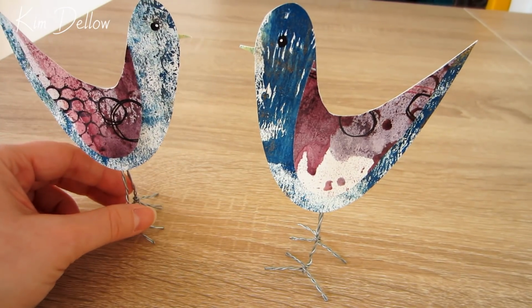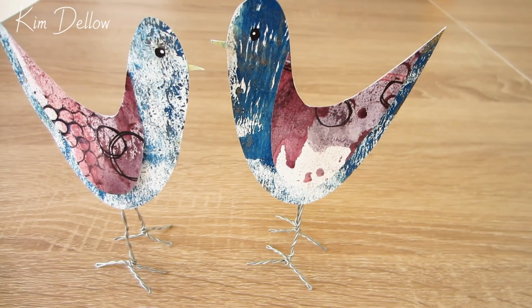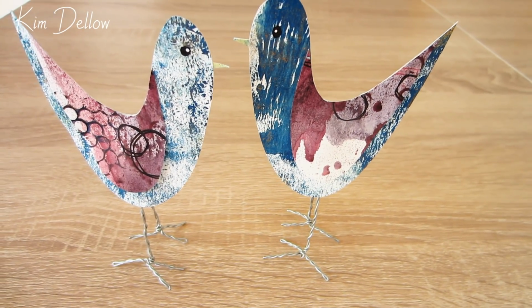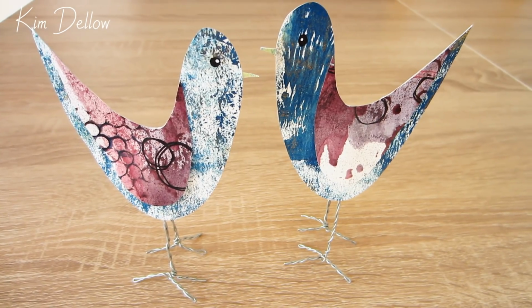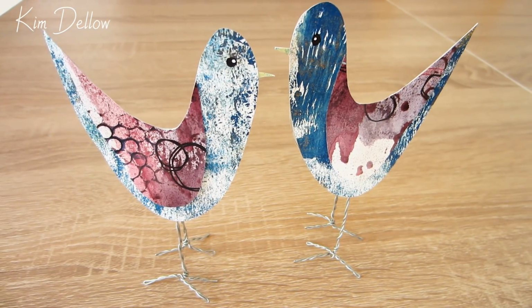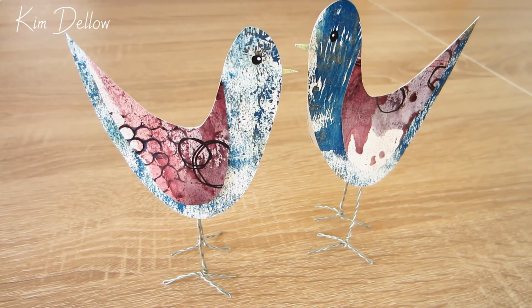Now, one of the things that I quite like doing are off-the-page projects and sort of model making. I quite enjoy doing things like that. I didn't do an awful lot of it this year. I perhaps did more for magazines than I did for my own online stuff, but I did make these little chaps. And they were very simple to do and a lot of fun.